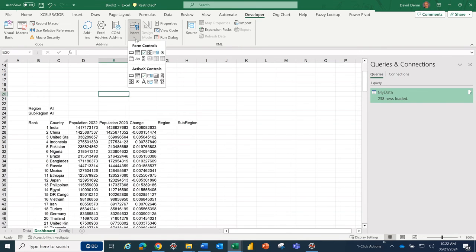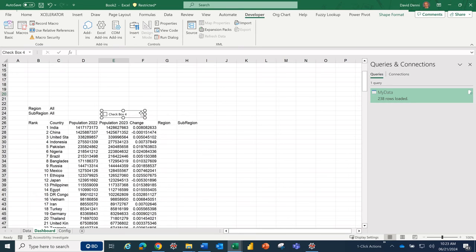and go to Insert. You have 2 submenus, one called Form Controls and the second called ActiveX Controls. It has to be a form control, so one of these elements. And again, we want the checkbox. It's called Checkbox Form Control. Clicking on it, and now we have to put it somewhere. I'm going to put it here. We can move it after, so it does not matter.